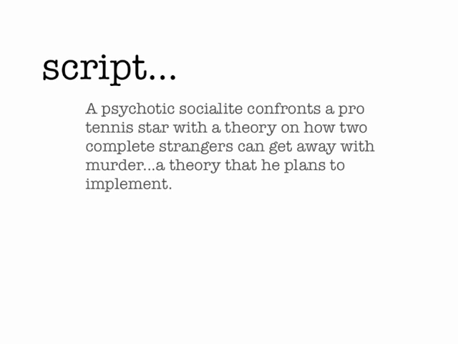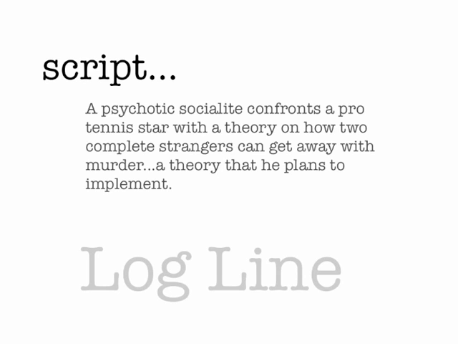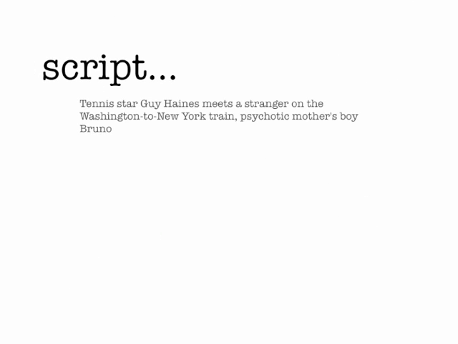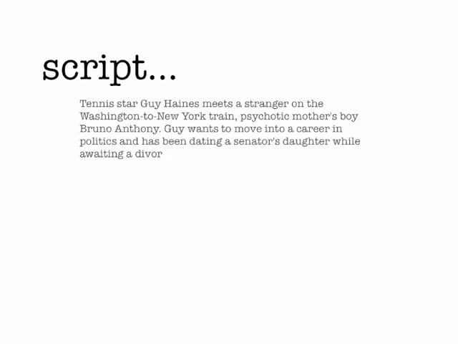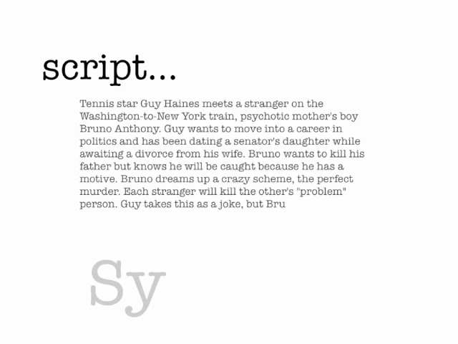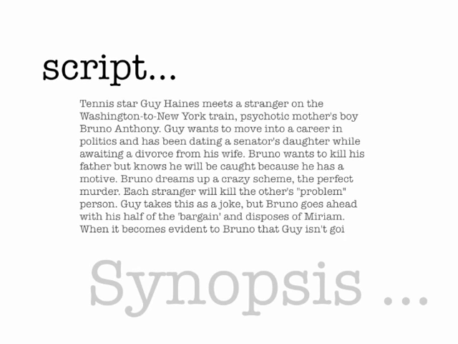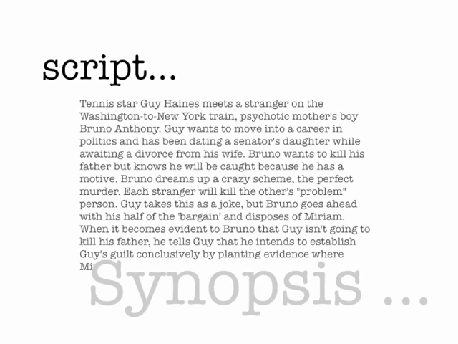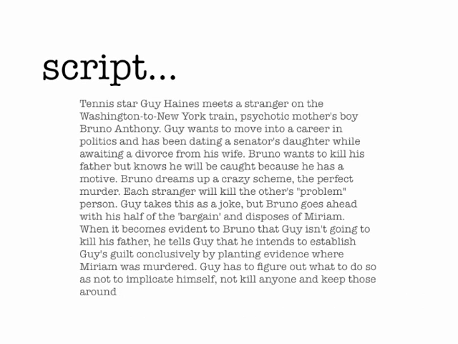In our example, the movie is about how two strangers can get away with murder. This is the log line. It is rather like a one-sentence pitch for your film. Following this is a short paragraph describing your story. This is a synopsis. This helps us to know your main characters and to come to understand the important details of your plot. In this case, we understand that both strangers have a problem, but only one thinks that murder is the answer. Now let's look at how the story starts.